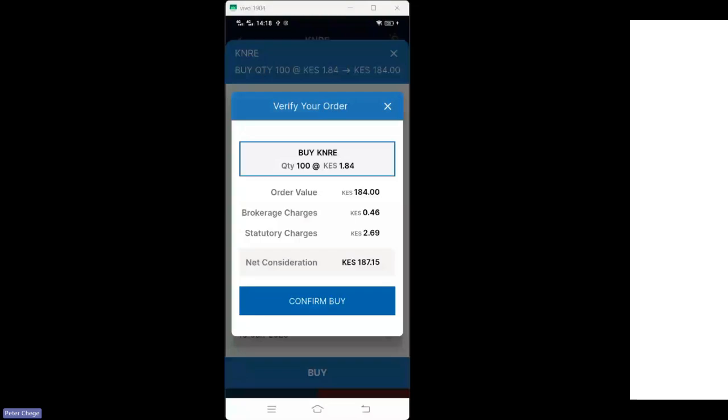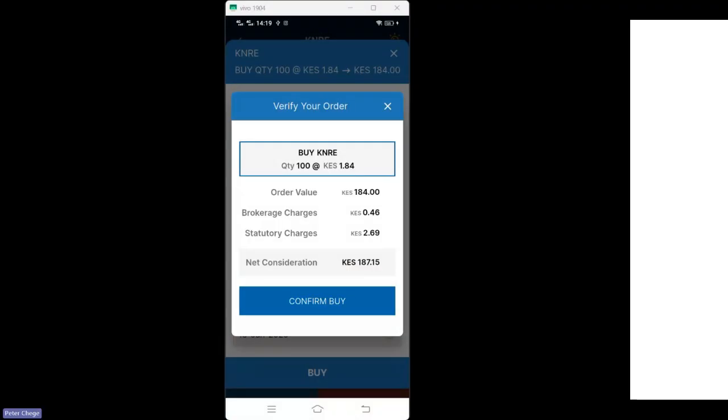So you have your order value, brokerage. If you are trading on DigiTrader and online, it's 1.3. So we have reduced it from the market charge, which is around 1.6. So ours is 1.3 if you have registered for DigiTrader. Statutory charges, CMA, NSE, CDSC. Then there is Investor Protection Fund. That fund is kept there by CMA in case there is a loss on your shares, maybe there is an issue with that counter and it has delisted completely and you need to be refunded. They use that money, but I've never seen that happen.